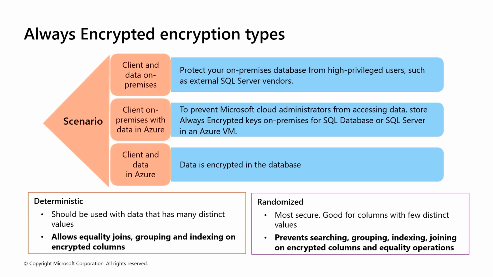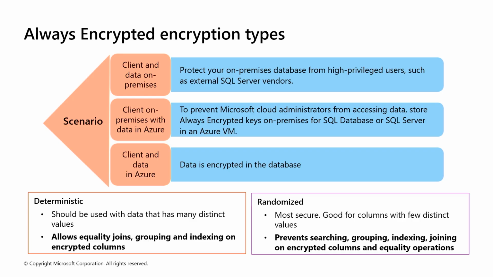keys. You can also use it in a scenario when the client is on premises, but the data is in Azure, and then storing Always Encrypted keys locally or even in your Azure VM will ensure that even Microsoft Cloud administrators can't access your decrypted data. And another scenario is where you have both client and data located in Azure, and we have encryption within the database itself where we maintain strong protection in the cloud and in native environments. There are also two encryption types to be aware of.